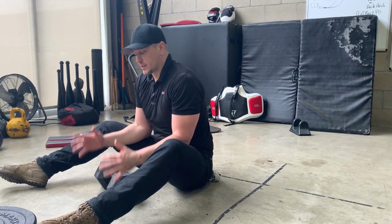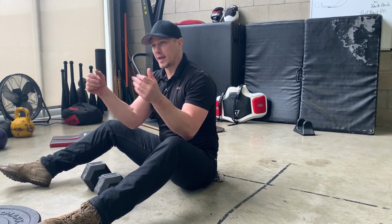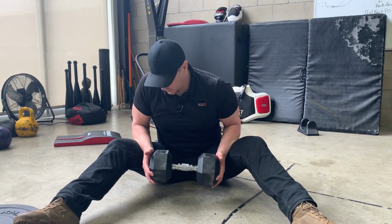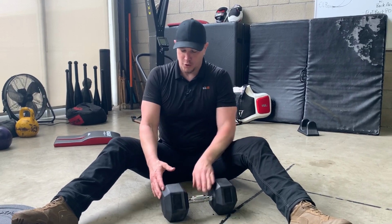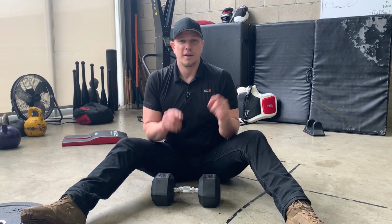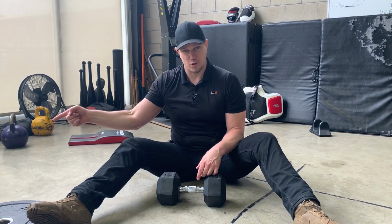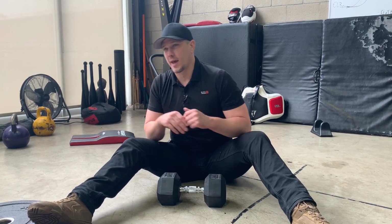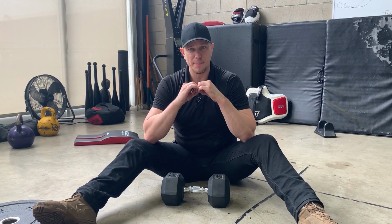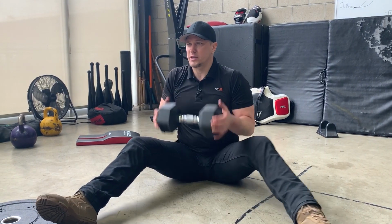The dumbbell version of this exercise is a lot dicier, right? Because it's hard to hold on to. You're not getting your hand all the way around any particular thing. The lightest one I have here is a 40. You have to tiger claw the end of this and make sure you don't drop it on your skull. Doing this with dumbbells is way more dangerous than doing it with plates, and way more dangerous than doing it with kettlebells. I think the kettlebell is the safest version of it because you can wrap your thumbs all the way around and do a locking grip. The dumbbell, you don't get to do that. So I consider this to be the more dangerous version of the activity.